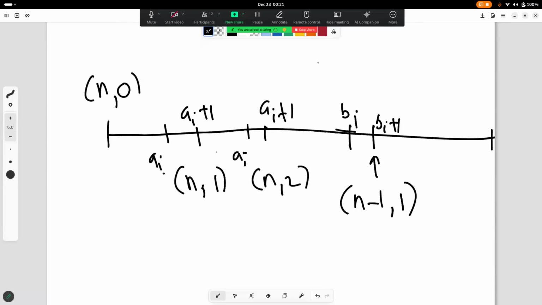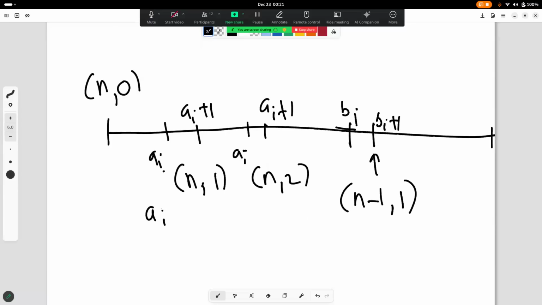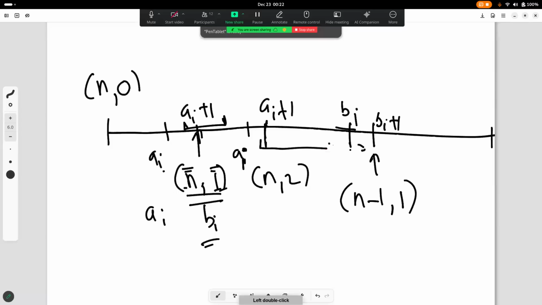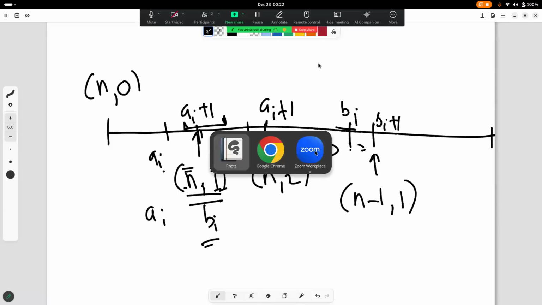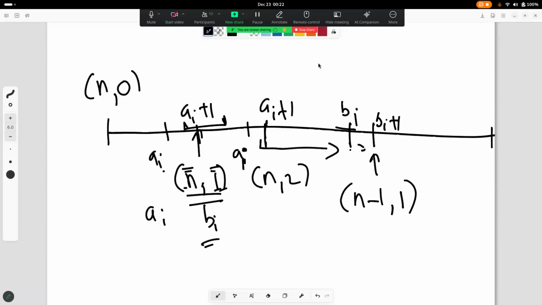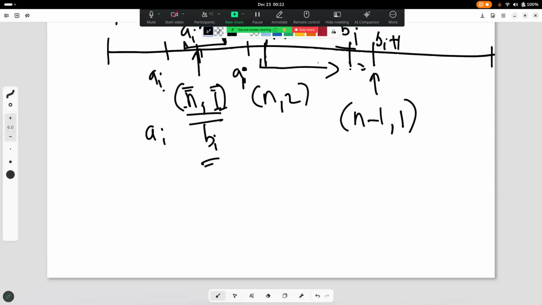So basically, these A of I and B of I are the critical points where this pair, the number of buyers and the number of negative reviews, is changing. The pair is only going to change when your price is of the form A of I plus 1 or B of I plus 1. Up to A of I, this would remain the same, and starting from A of I plus 1 and ahead, it would change to something else. So that was the basic idea behind this problem.